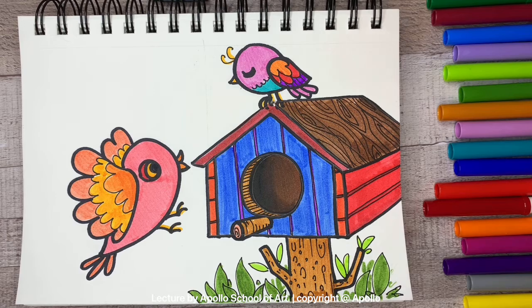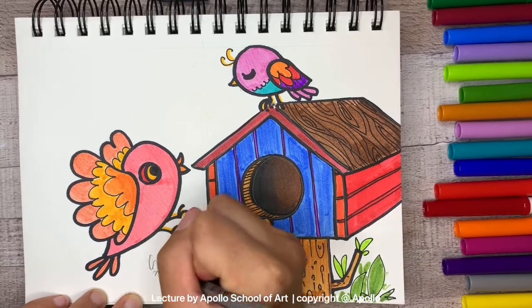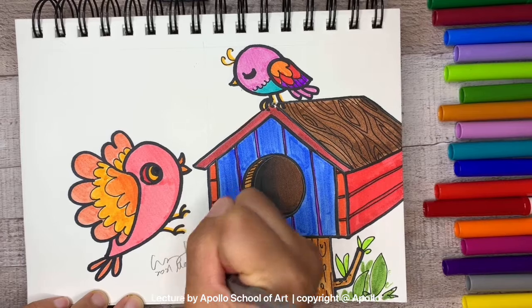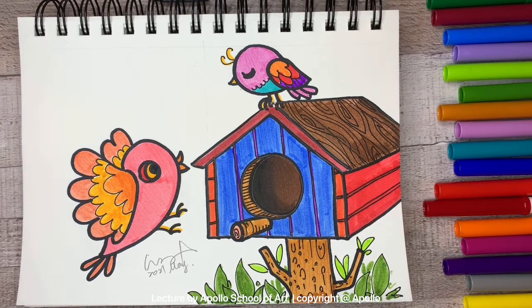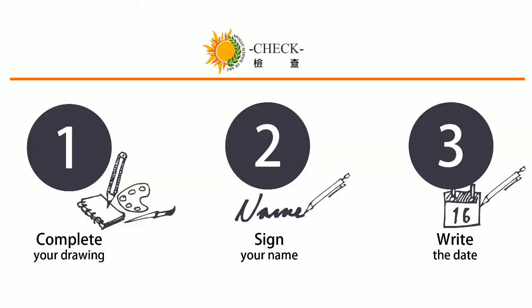So, when you finish your color, and everything looks awesome, you can find a place and sign your name and write down the date. When you complete your drawing, sign your name and write down the date.